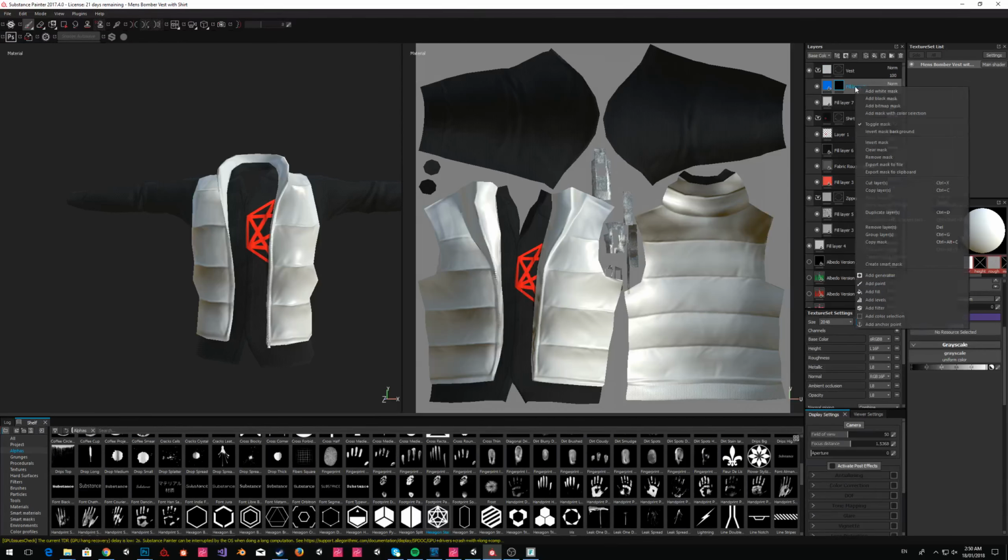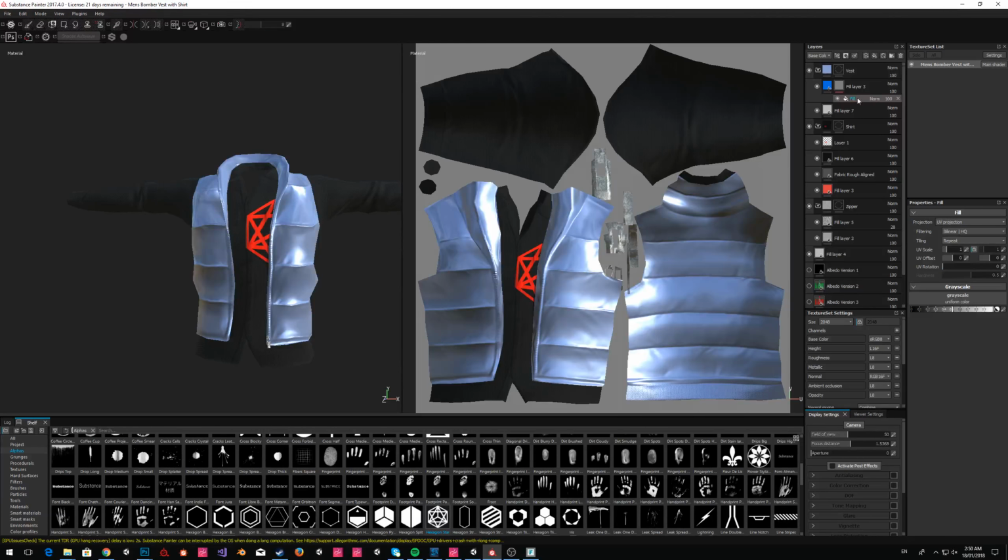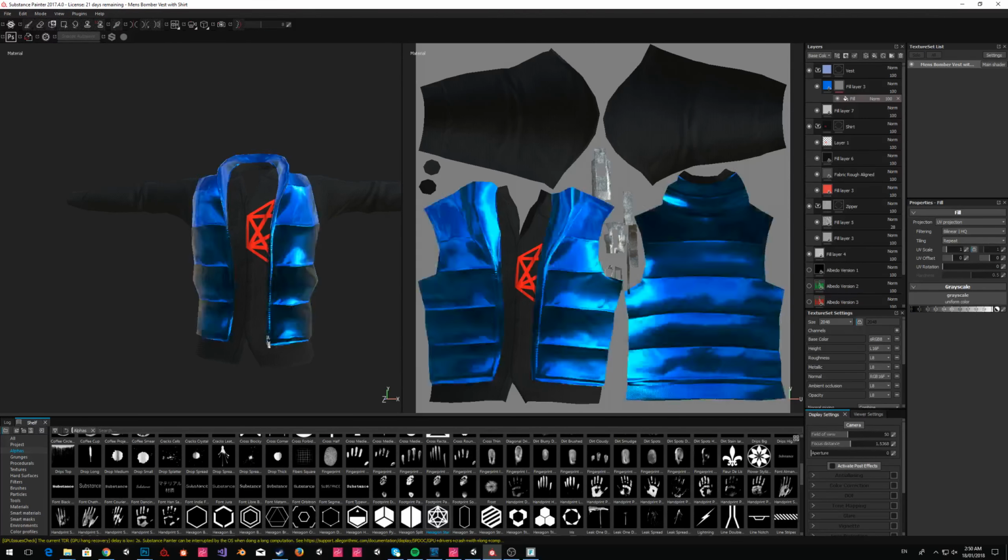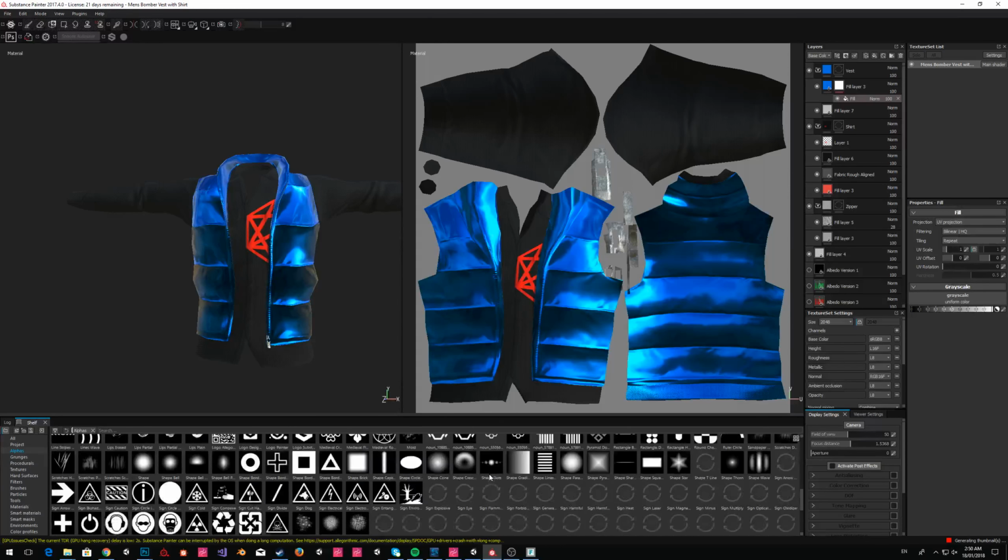And then what I can do is actually add something called a generator. Or actually a fill, sorry. We'll add a fill to that one. And this one's currently set to half, so it's blending halfway between that metallic and the white, but that's not what we want. We actually want to use a pattern. So what I might do is I might go with, I don't know what patterns we've got available to us, but we've got a few of them.